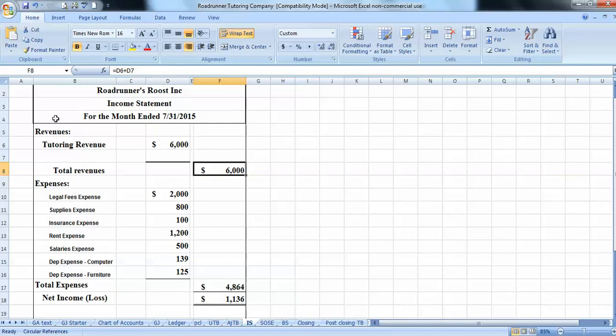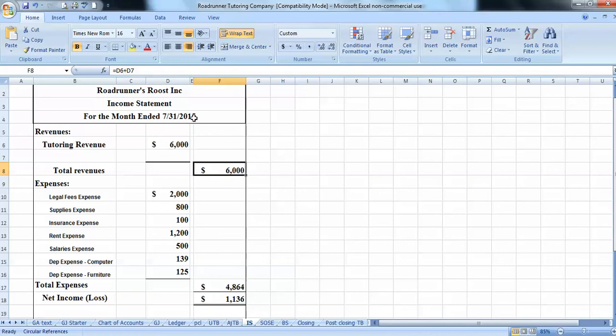And this is an important feature that you will now begin to understand, why it says for the month ended. And we will talk about that. Our financial statements are prepared at a certain date. It could be at the end of the month, at the end of a quarter, at the end of a year. So we want to detail when they were prepared. In the case of the income statement, it is only for the month of July.